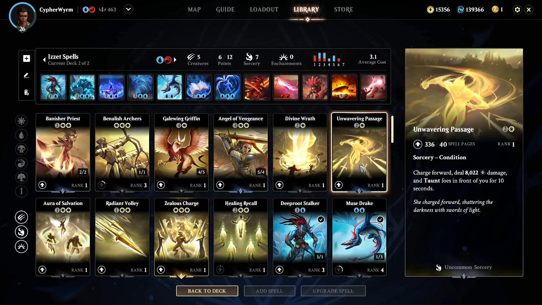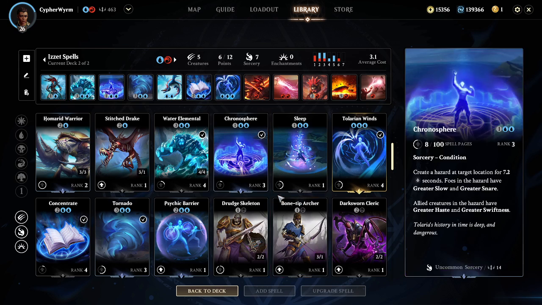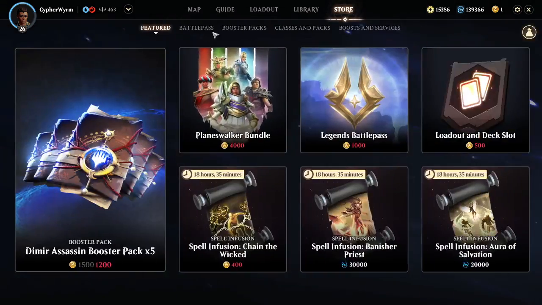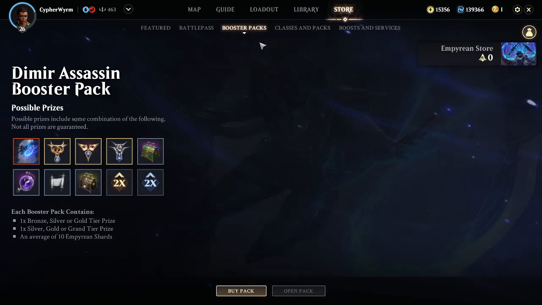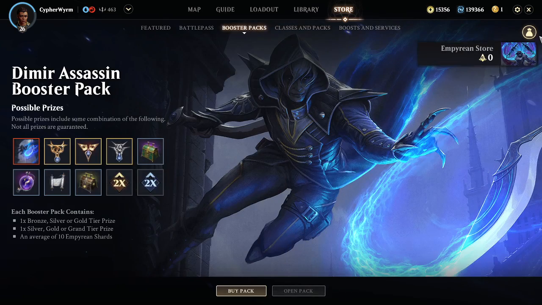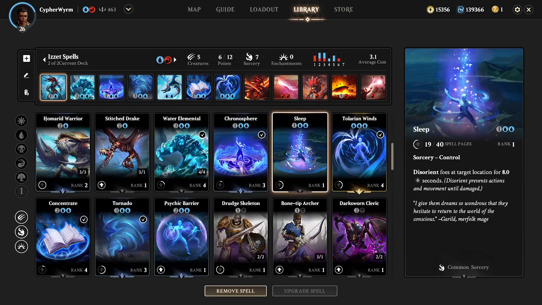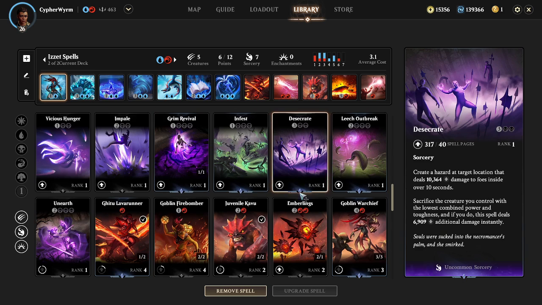So be open. Any of these classes, any of these colors will be good for PvE. I still think for PvP, Assassin, or not Assassin, Geomancer, and actually maybe the Dimir Assassin here, I haven't played him, so I don't know, will probably be the best for PvP, just in terms of playstyle, getting up close, being able to do some burst damage. So that's what you want there.